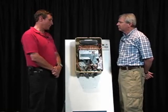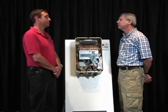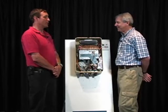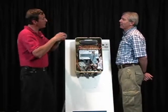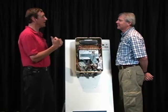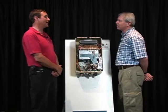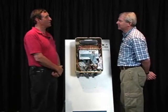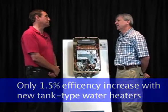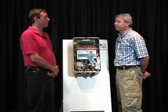Well, in 2004, they realized that they needed to do something with water tanks because they are the most inefficient appliance in any home, bar none. Less efficient than even an old furnace. So they reduced the lifespan? So they reduced the lifespan because their thinking was, if we can thin the wall of the heat transfer tube that goes all the way up through the middle of the tank, we're going to get more heat into that water quicker, aren't we? So that is correct. But what did they increase the efficiency by? Any guesses? 1.5%. Wow. 1.5%. So the new water tanks save all of $10 a year over the old water tanks. They're $100 more, and they're going out every 3 to 5 years.